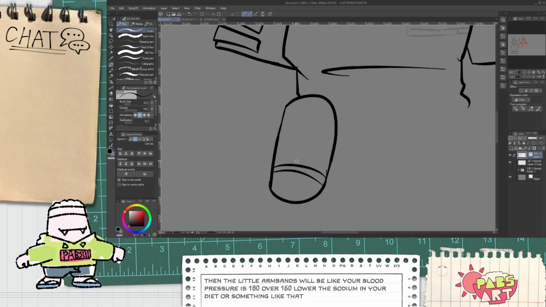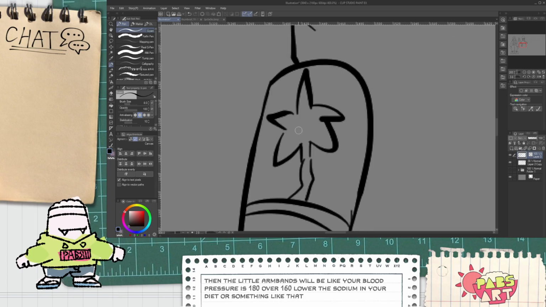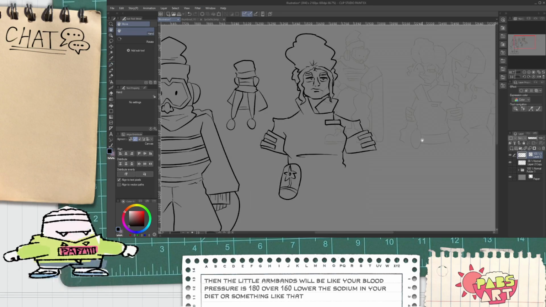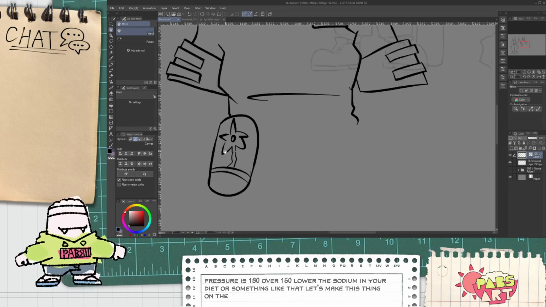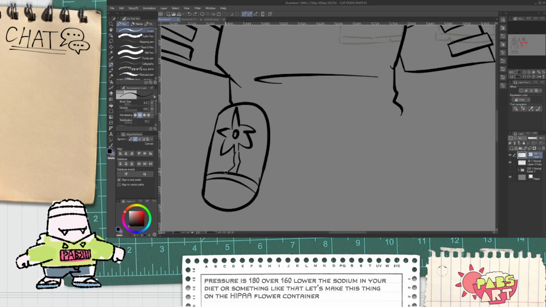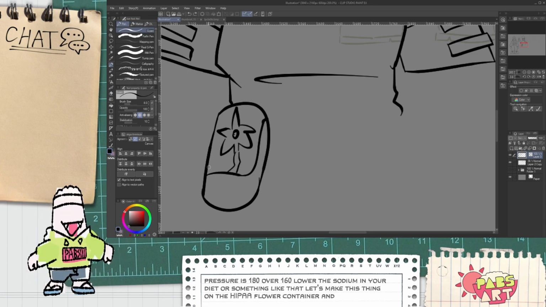Hmm. Let's make this thing on the hip a flower container. And give it like a fancy capsule.